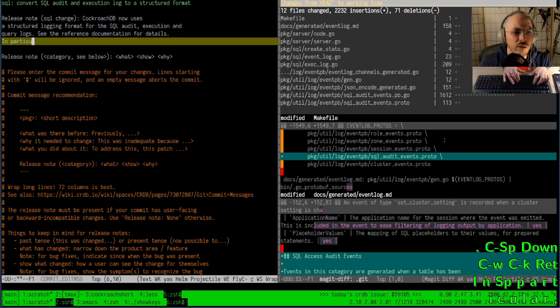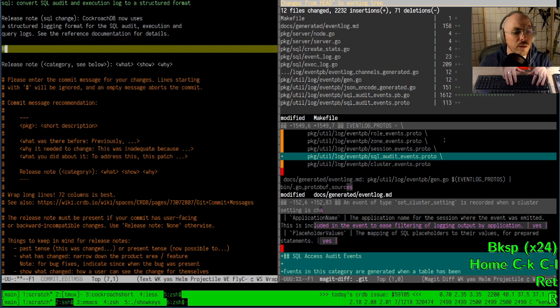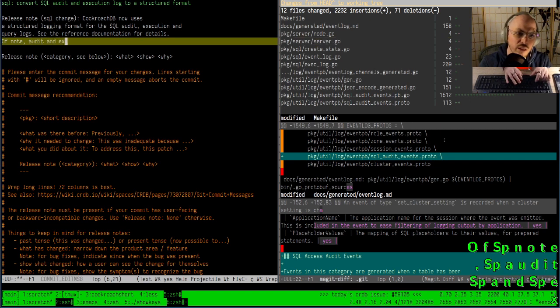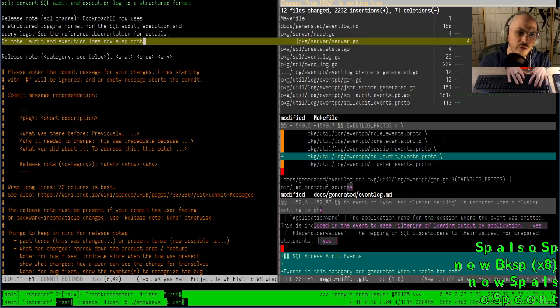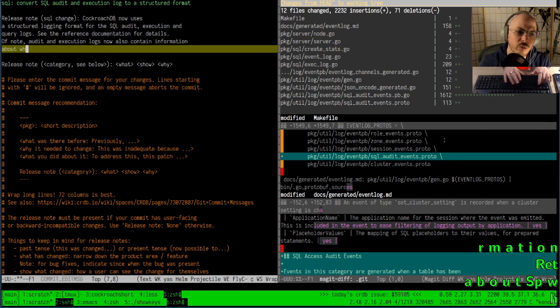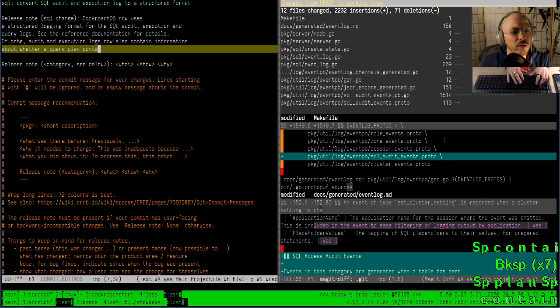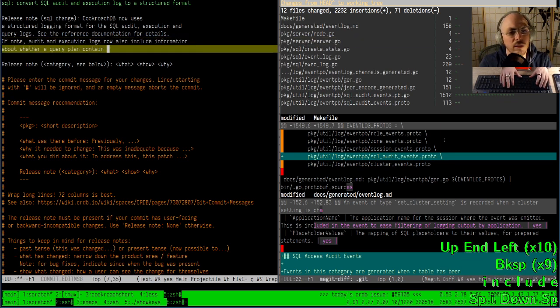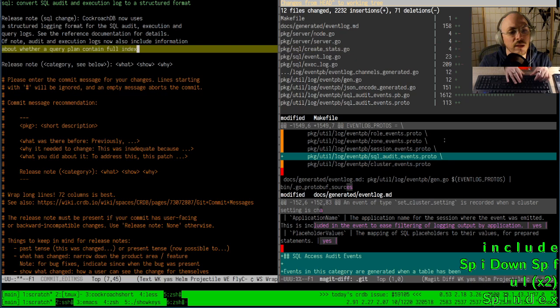In particular, see documentation. Of note, audit and execution logs also contain information about whether a query plan contains full index scans.